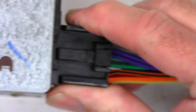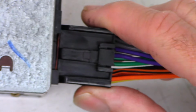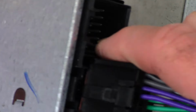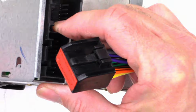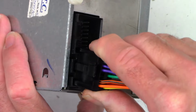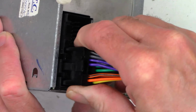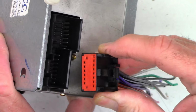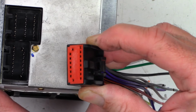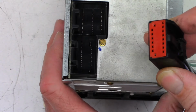So let's go ahead and I'll lay it down where you can kind of see where it goes. Let's put it back in auto magical focus. So this is the connector as I try to push it in. And yes, it is oriented correctly. Let me zoom out just a tad. So it is oriented correctly, and it just doesn't even want to go at all. Not to mention that those two pins that are offset from the rest of them are, I don't think, the right width to accept those larger width pins out of the radio itself.